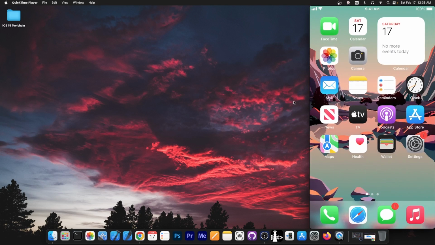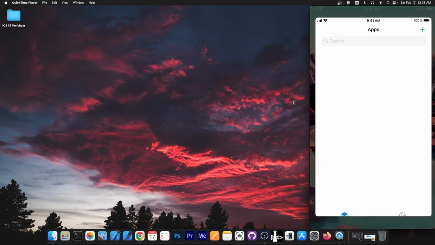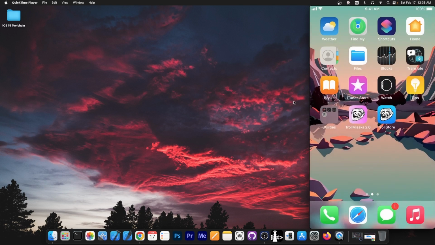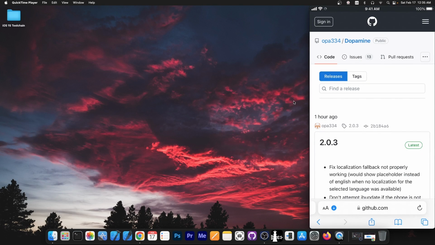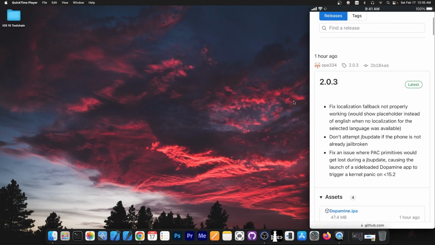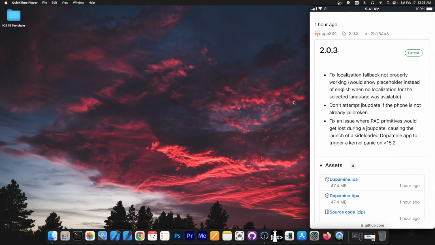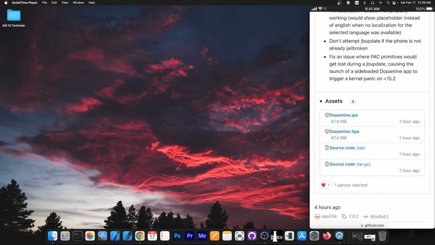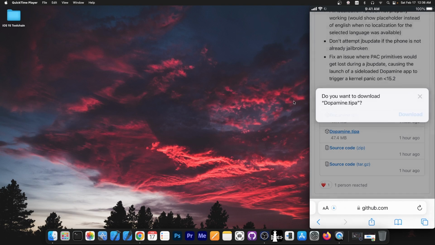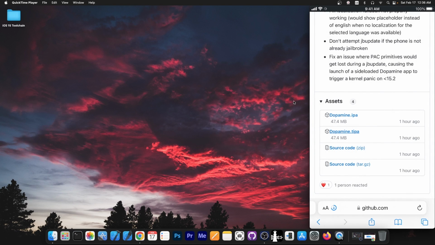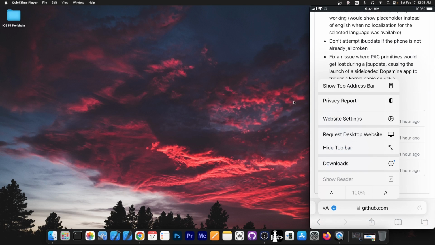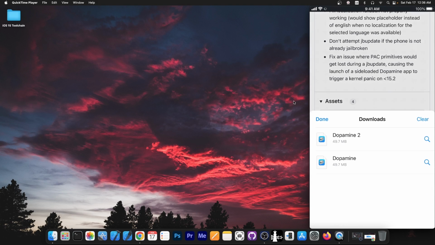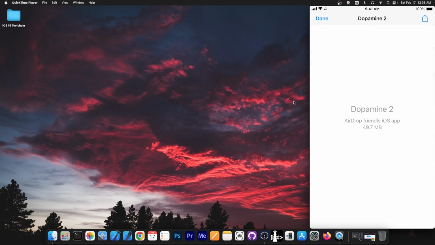Essentially all you have to do is to have Troll Store, which I do have over here, and then you have to navigate to the opa334 Dopamine GitHub account over here to the releases tab. Once you're here and you can see all the releases, for example 2.0.3 being the latest in my case, you're going to have to download the TIPA file, not the IPA file, the TIPA file. You press in here, you're going to get a prompt like this, press download and that's it. You can see it in there, progressing and done. You press in here on the arrow, go to downloads, and you should have Dopamine 2. Tap on it and it will open like this.